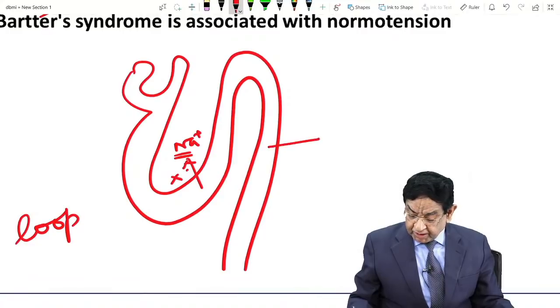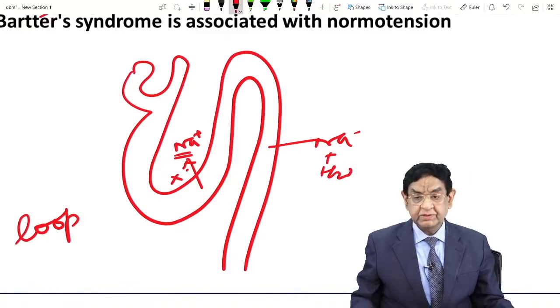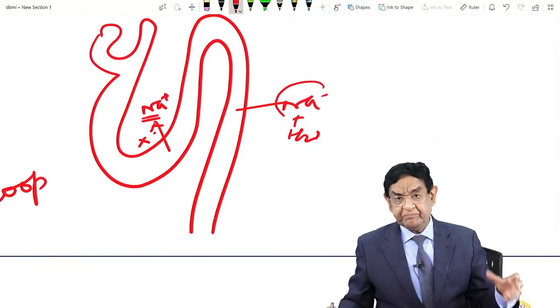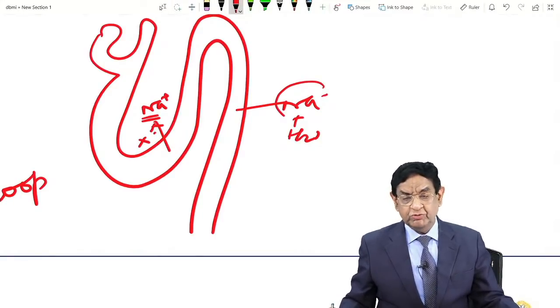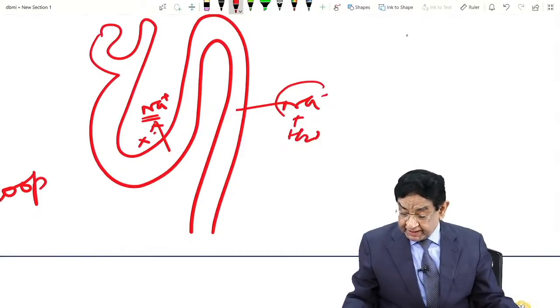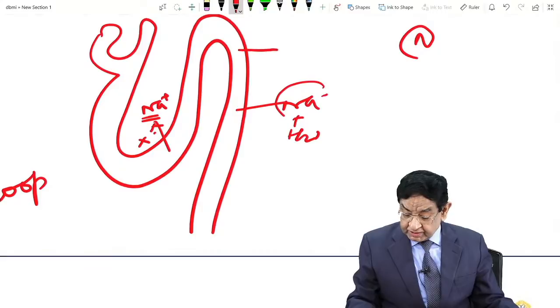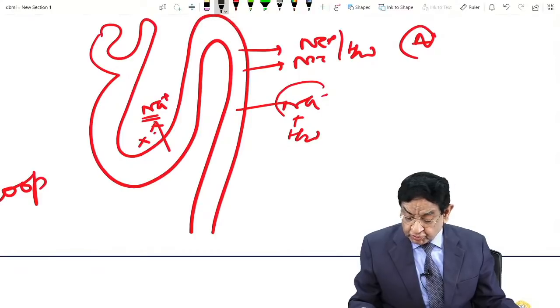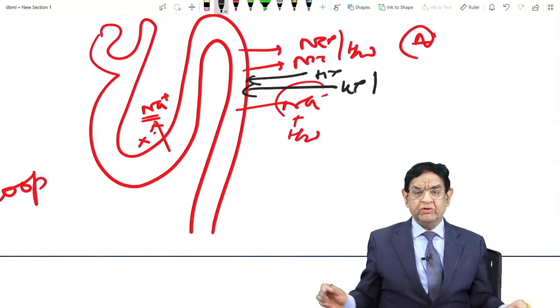and a large amount of sodium and water will come to the collecting tubule and DCT. Sodium is a very, very precious ion. The body can't afford to lose sodium. So normally what happens? Normally 2 sodium are reabsorbed with water, and this is the aldosterone that we know very well. And as we also know, 2 positive particles have come in, so 1 H ion and 1 potassium will go out. That we know normally.